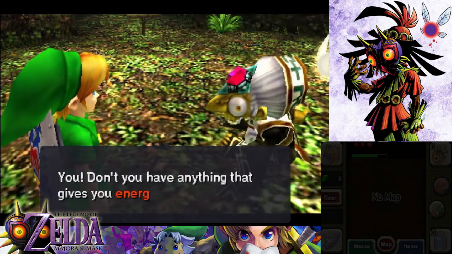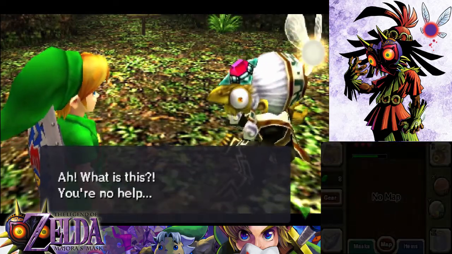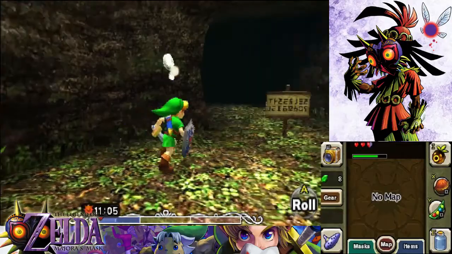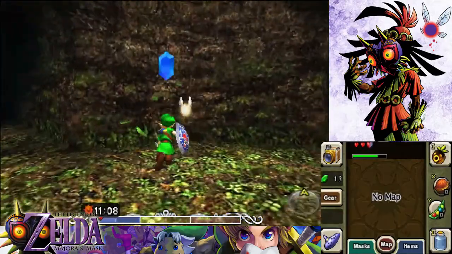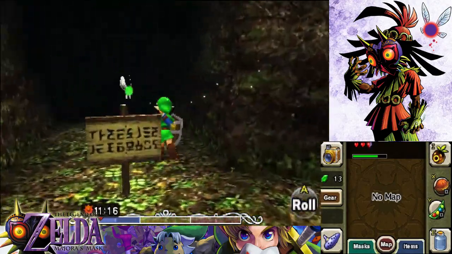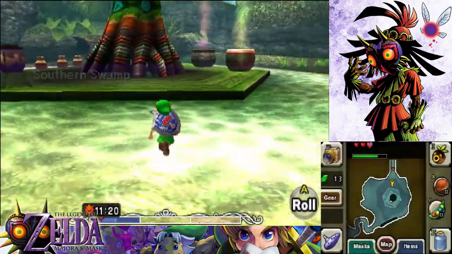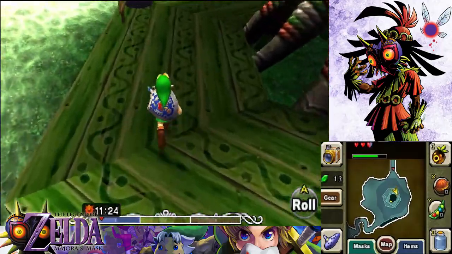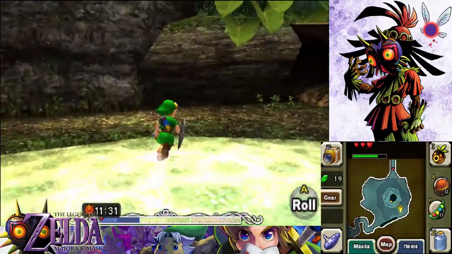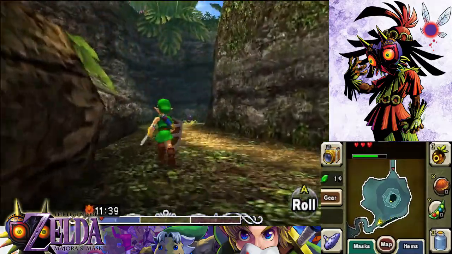Skull Kid, yeah. Do you have anything that gives you energy? No, not really. How will I do that? I don't really know how to get that mushroom. First of all, maybe I can try and go away from here. What do I mean by that? I don't even know. How will I get the mushroom?